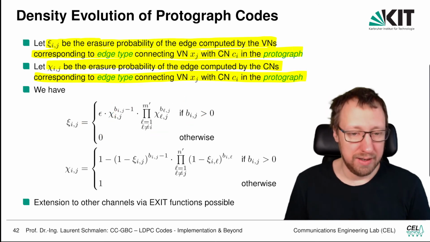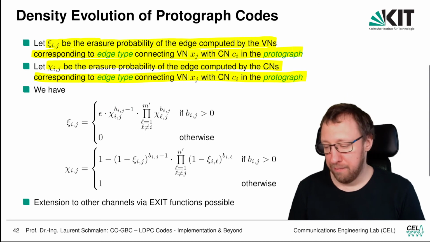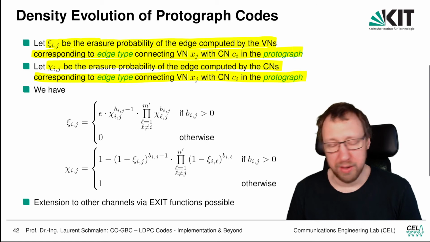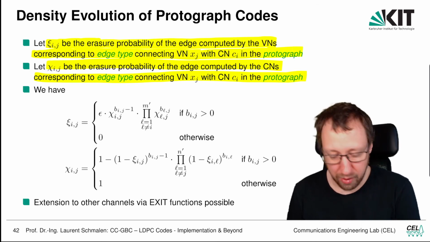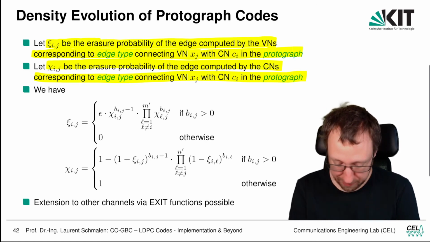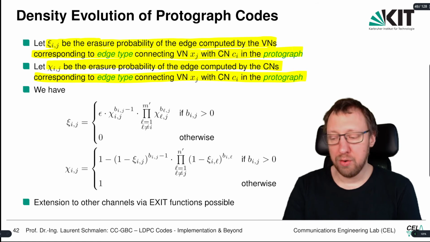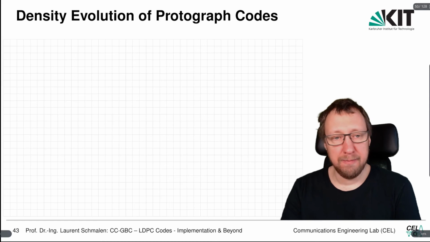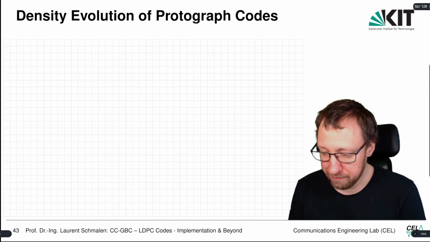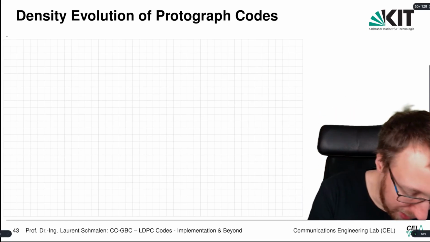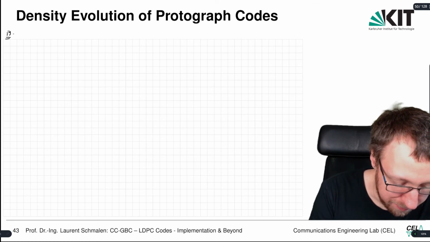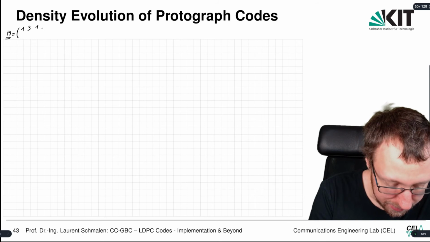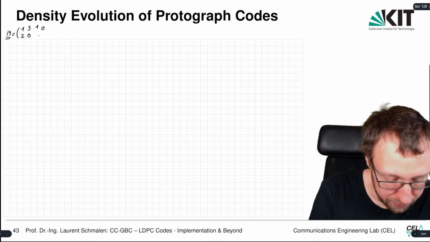Looks rather tough, but it's pretty straightforward what is going on, and we can take a look at an example of why this works essentially. So let's take a look at an example. Let's assume we have a proto matrix B that is 1, 3, 1, 0, 2, 0, 1, 2.